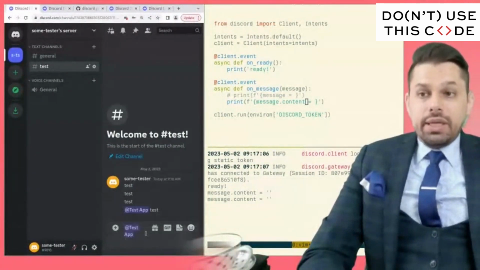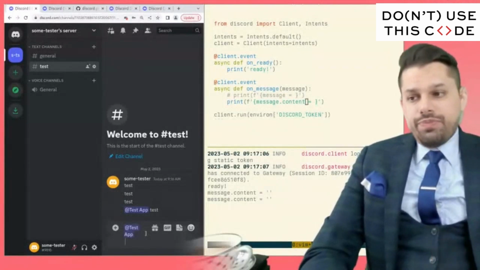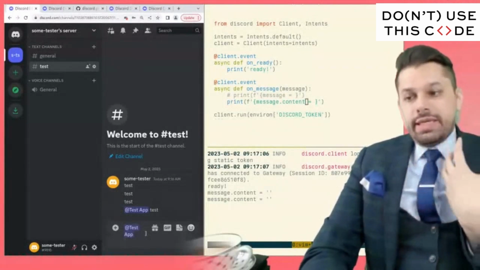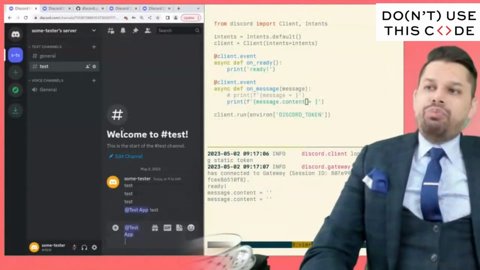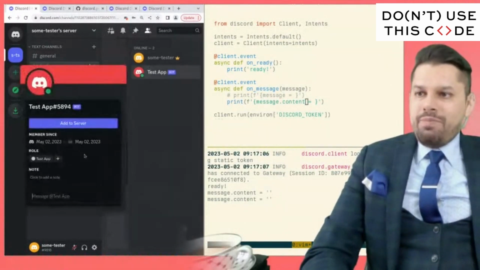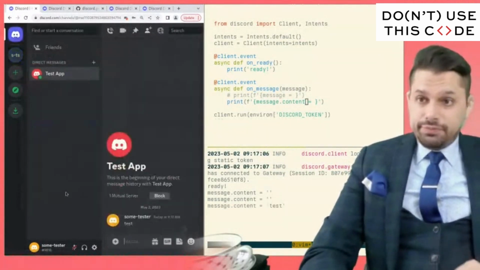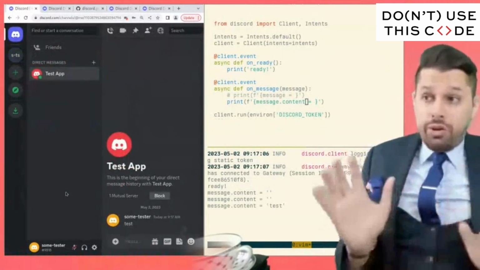I am limited in what I can see of the message content unless I add particular permissions. And under certain circumstances, I can see only things where I'm particularly tagged or particularly addressed. If I were to message this bot directly, and that information was sent directly to the bot, okay, that's fine.